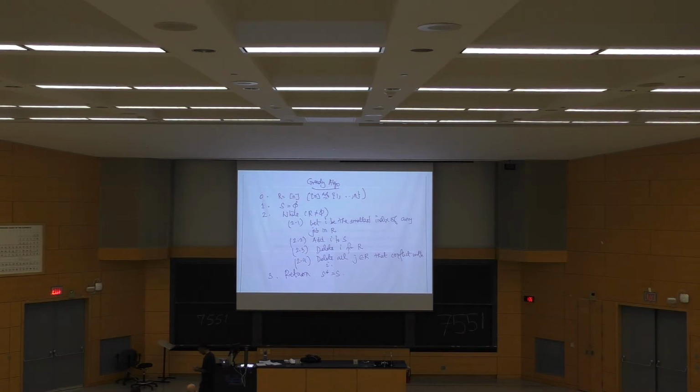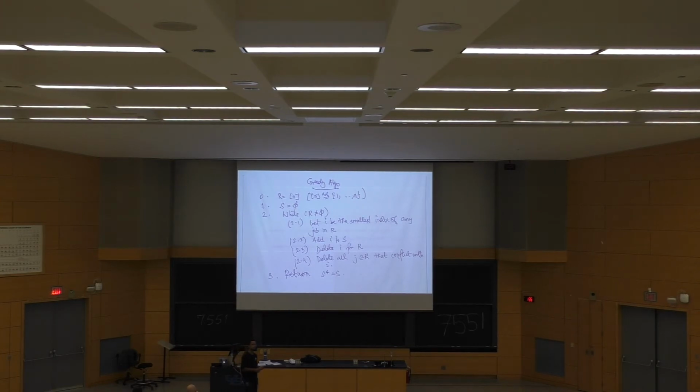Okay. So there are a couple of simple things to note. The first thing to note is the output of the algorithm is always a valid schedule, right? Because whenever we are adding a job I to S, we are removing everything that conflicts with it. So in the future, if I have put I in my schedule, I'm not going to put in any jobs that conflict with it. And so at the very least, I'm making sure that there are no conflicts in my output. So it is by definition a valid schedule.